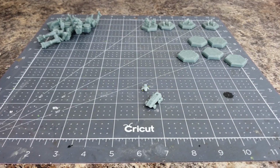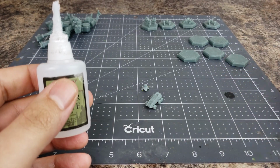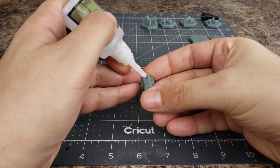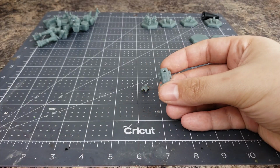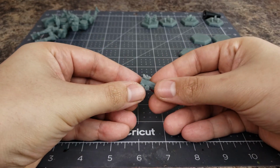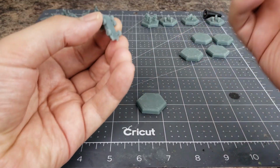Just like most every other game piece, these models can be put together with just a bit of super glue and a little bit of accelerator to facilitate the process. It's good to remember that these here printed models are made of resin and are not plastic. So in that case, plastic glue and plastic cement will not work at all to put these models together.